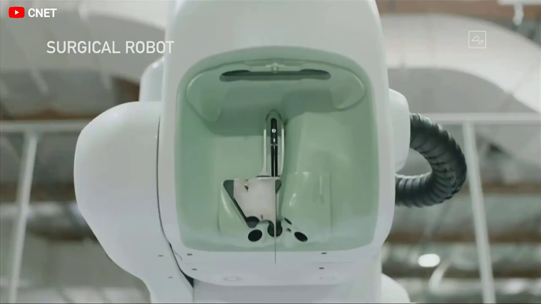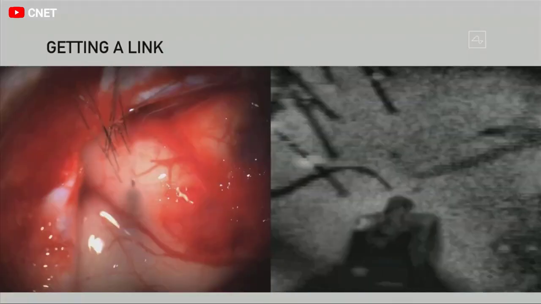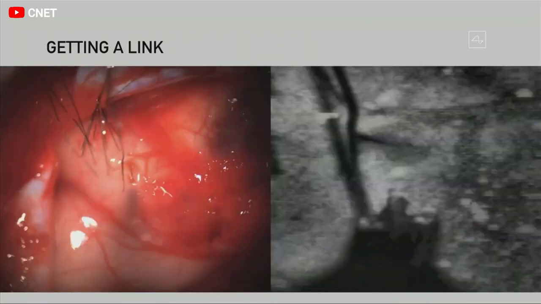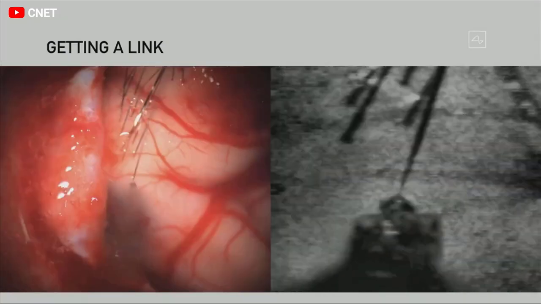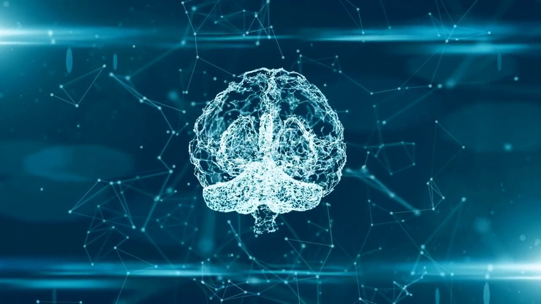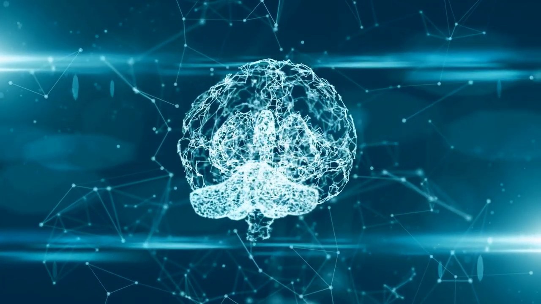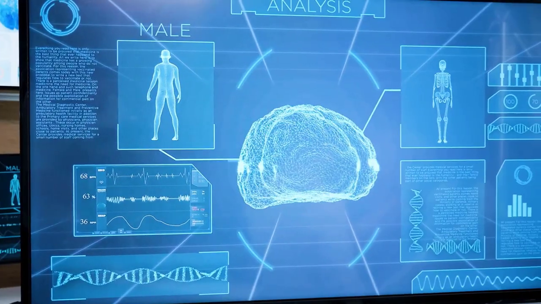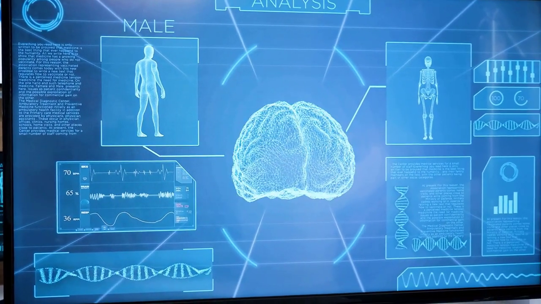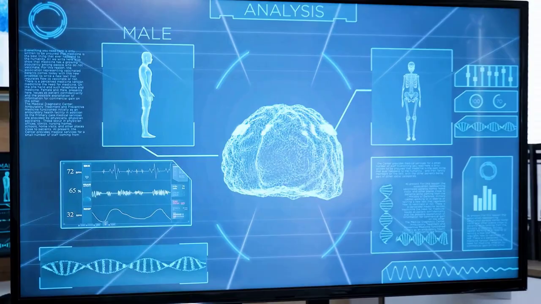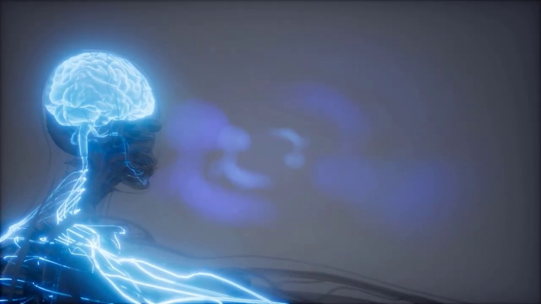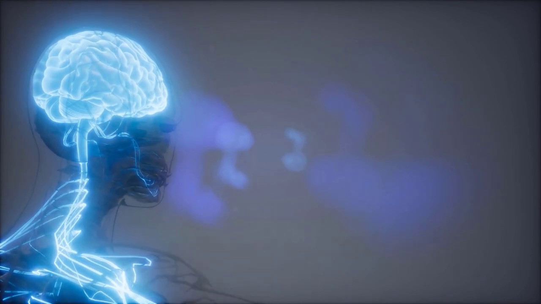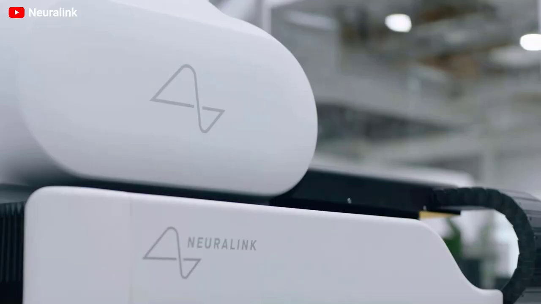Designed with no margin for error, the machine head holds and guides the needle performing the operation and contains a large number of cameras and sensors to capture the entire brain. The asymmetrical body has a car-like curve and provides the mechanics for controlled movement. This part of the robot, which moves on five axes, has been designed to make movement seem clean and easy. The body is attached to a base that provides a weighted support for the entire structure and holds the computing power to operate the entire machine.